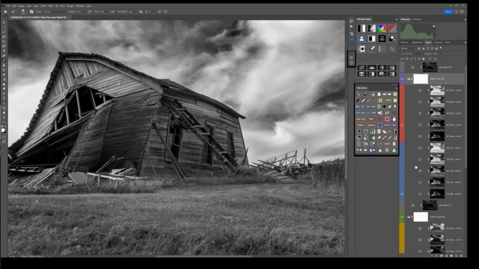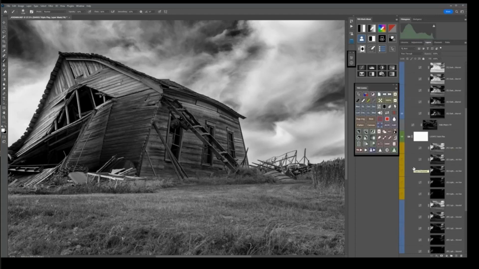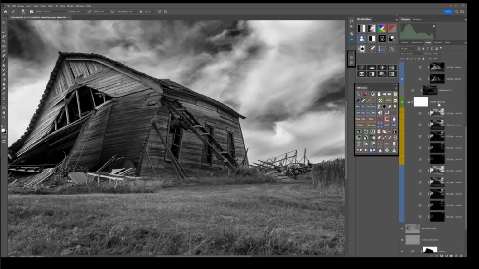So these are all little tools that you can use to adjust your photo based on masking that's made right from the image. So now we're going to come down to the lights triple play. Now the top section, as you can see, it's got the S, so it's going to make the whites or lights lighter. And then the bottom section, it's got the M for the multiply, so it'll make the lights darker. Now, I always just test, and I never go to the top one because it's generally too much.